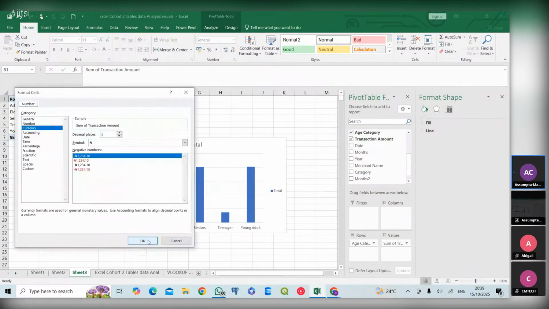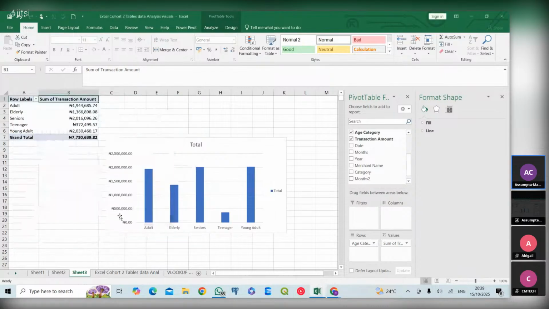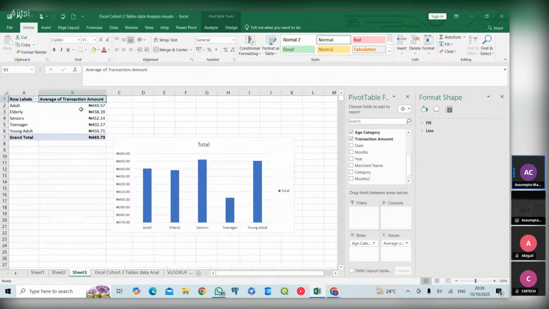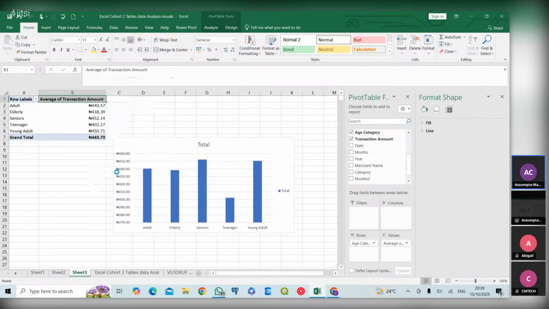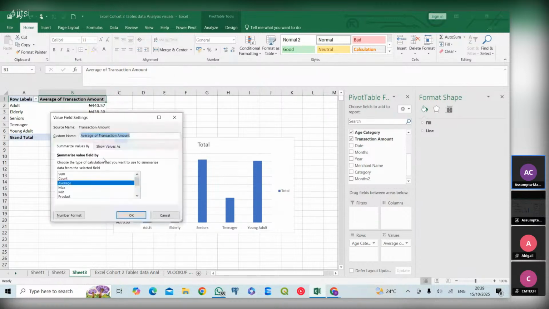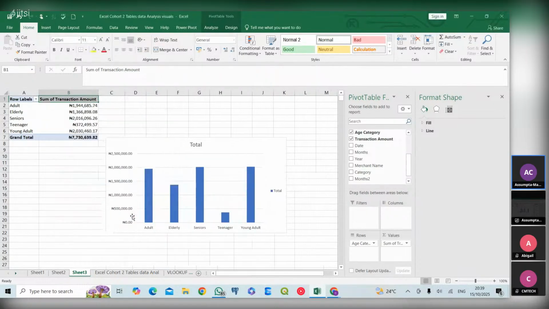So okay. So see now it has given us average of transaction amounts. You see the average every adult spends is 440, average every elder spends is this. So let me put it back, I want it in total. So okay.